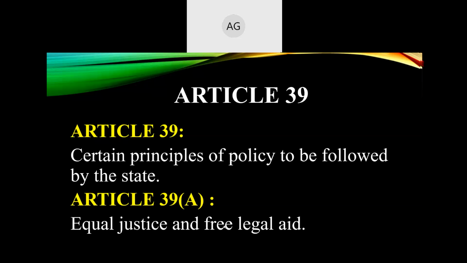Now, if you do not have sufficient means, you are considered as a lower class or lower people, wherein you will not have sufficient economic means. And if I say that there is equal justice, and if there is no free legal aid provided at that point of time, there will be injustice which will be caused. And hence, Article 39 says that there should be free legal justice or free legal aid that has to be provided to each and every citizen of the country. Okay?